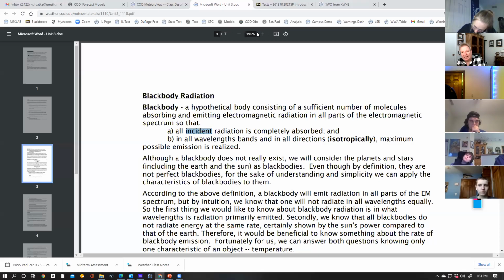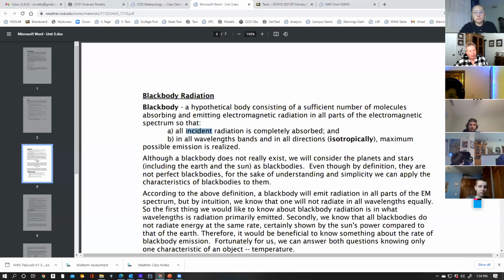Now, Ryan, you brought up an interesting point. Is a black body black, if it's reflecting nothing? I'll give you a hint. The sun is a black body. Is the sun black? No. Why do you see it? Because it's emitting the light towards you. Emitting light. This pen is not emitting light. It is reflecting light.